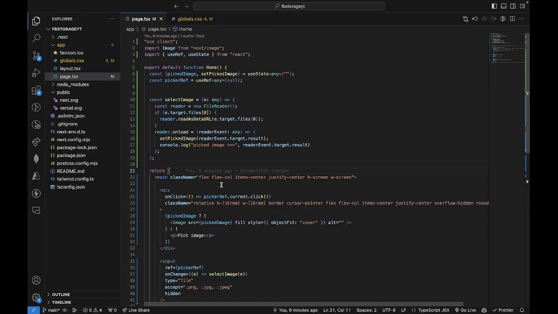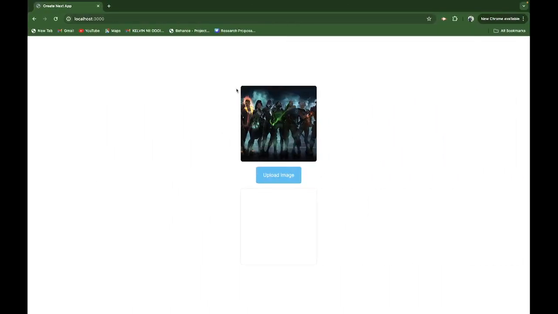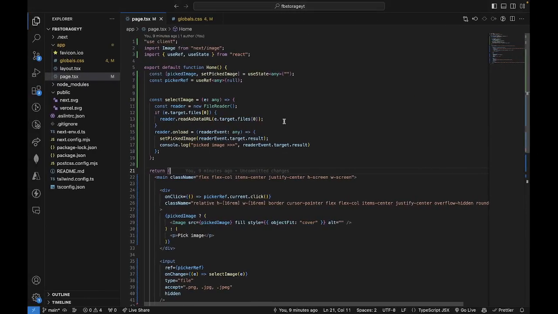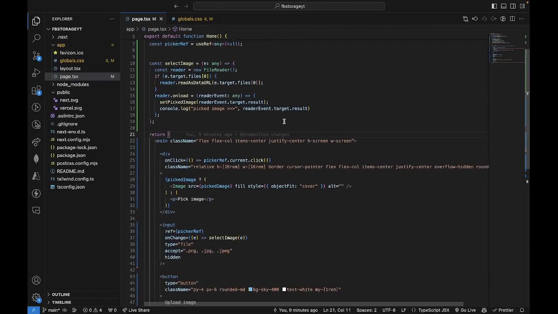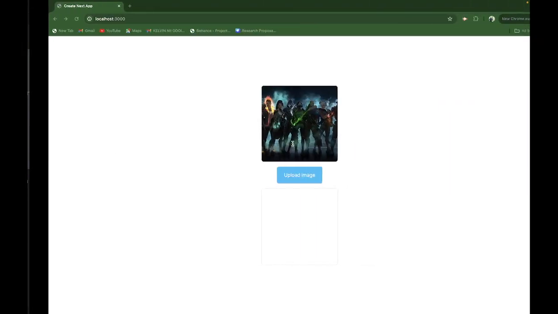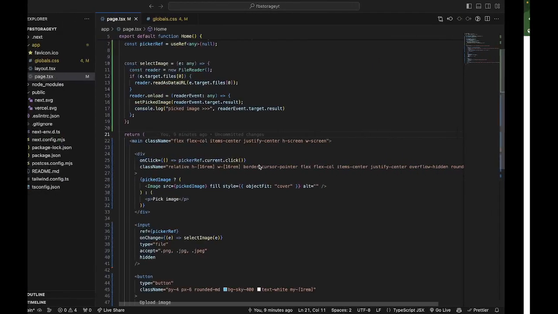So right now, as you can see here, we just went through some series of processes here where when we pressed the box, it opened a pop-up for us. So I've already done those tiny bits because that's not the main focus of this video. The main focus is to see how we can upload files to Firebase and get them back. Okay, but then I'll go through what I've done currently so that we are all on the same page.